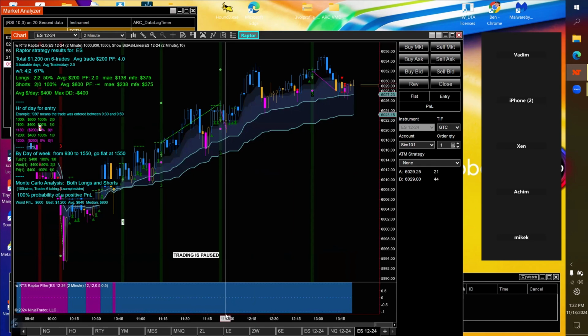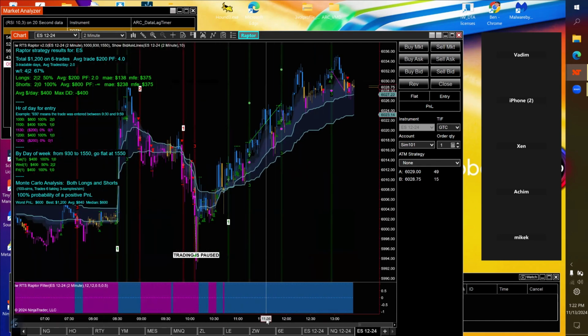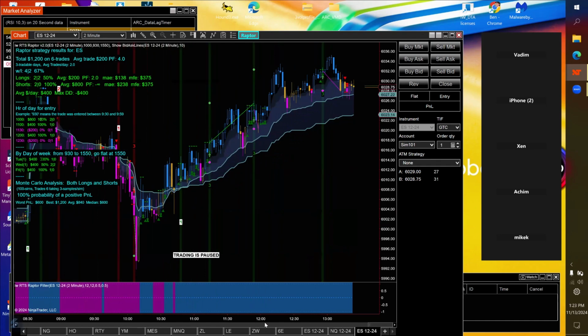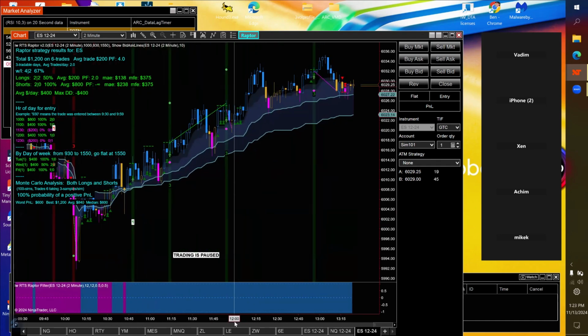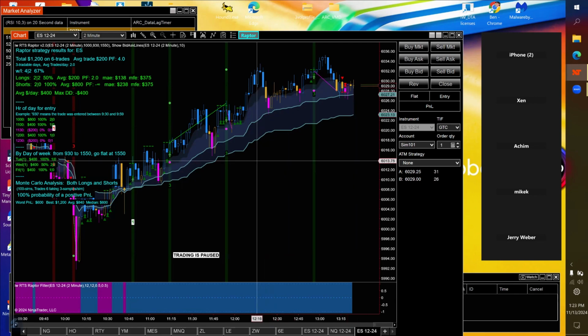Now, Raptor internally uses the mean Renko bars to calculate the colors of the bars and some of the signals. So whenever you change to a time-based chart, you might want to be sensitive to that. Now, it's kind of complex. Ninja can be really complex, and this is a very complex indicator. But there are parameters that let you control what we call the hawk bar size.